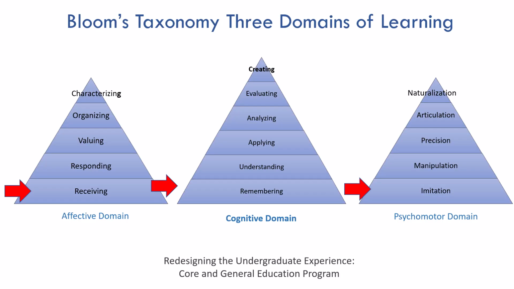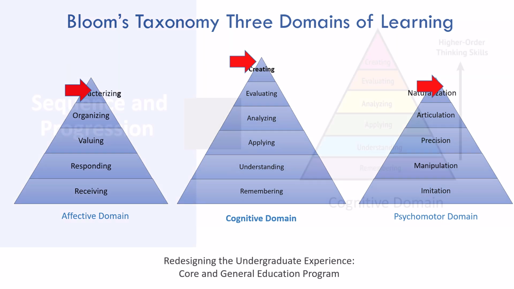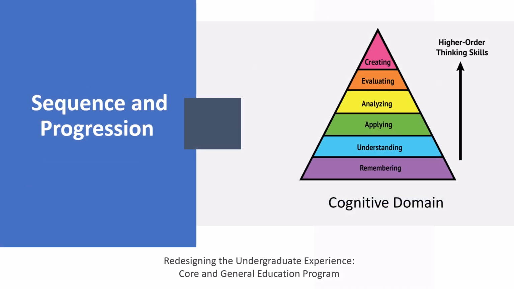Bloom's taxonomy organizes each learning domain into a hierarchical model which classifies learning into levels of complexity and specificity. Each level builds upon the previous level. For example, the levels of learning of the cognitive domain include remembering, understanding, applying, analyzing, evaluating, and creating. Learners develop higher order thinking skills as they progress through the levels of cognitive development.